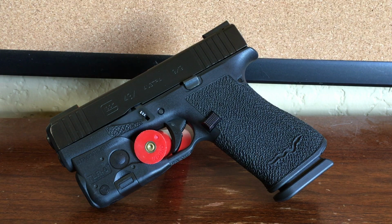Yeah, but your scientists were so preoccupied with whether or not they could, they didn't stop to think if they should. All they really did was make a harder to conceal Glock 19 with worse ballistics and less magazine capacity. At least the Glock 48 has the advantage of just being a thinner Glock 19, but the 43X just makes no sense in my opinion.